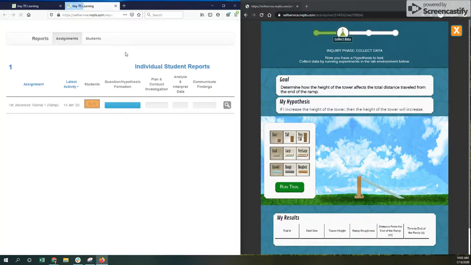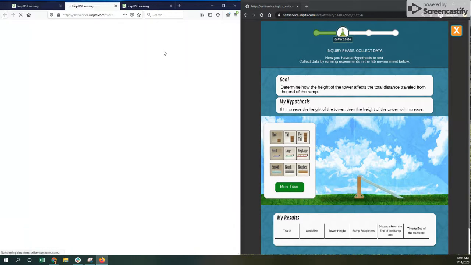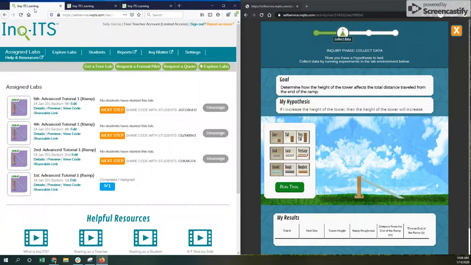Now I have reports. My student obviously did a good job with the independent variables, so that impacts the score, but didn't do so great on the dependent variables. So, I'm only partially aligned to my goal. So that's the reason for that score. And this is going to change as I move forward through this activity. Also, let's go ahead and pull up the alerts so that I'm going to be able to see the alerts as I move forward.